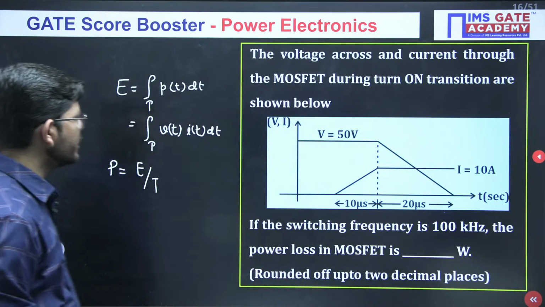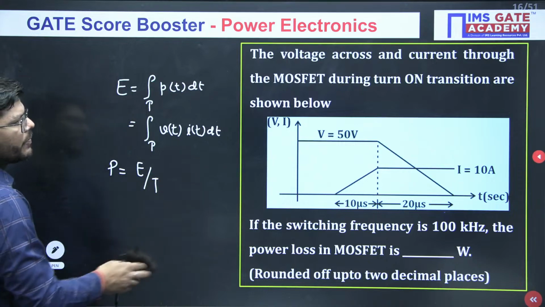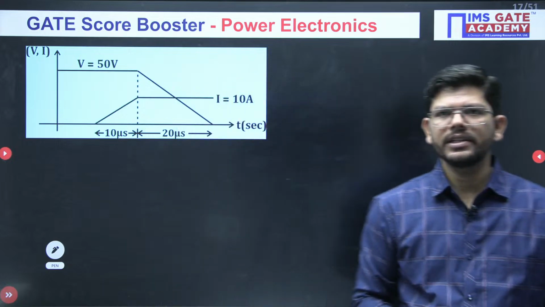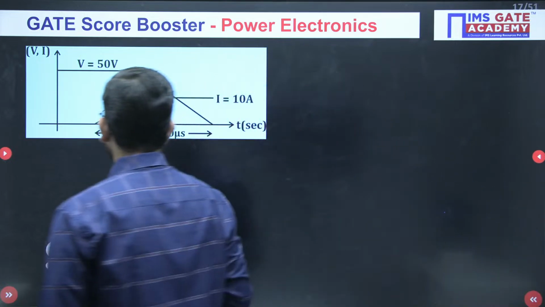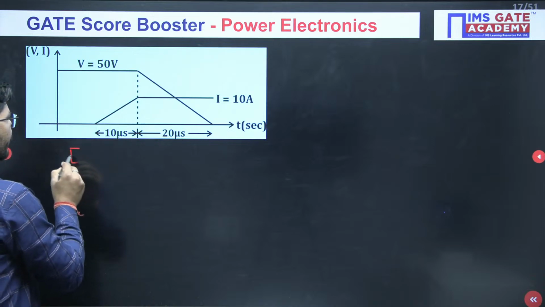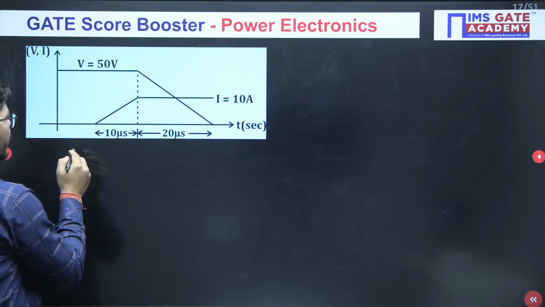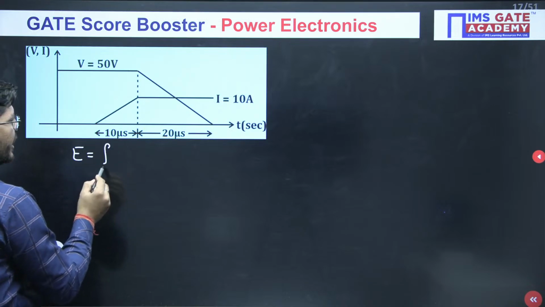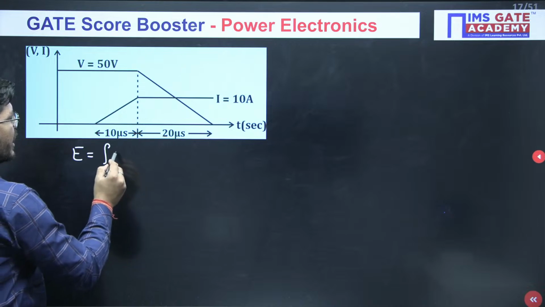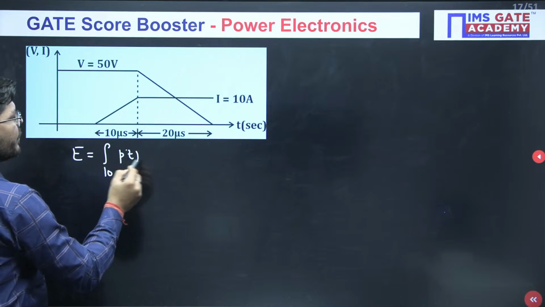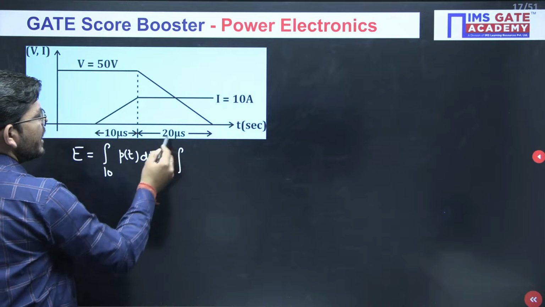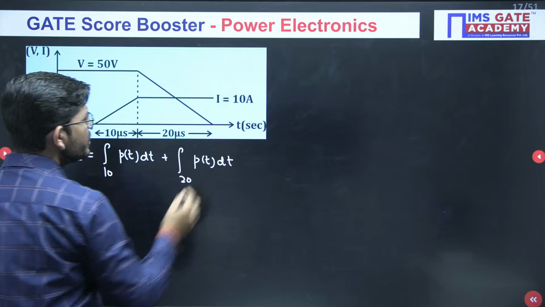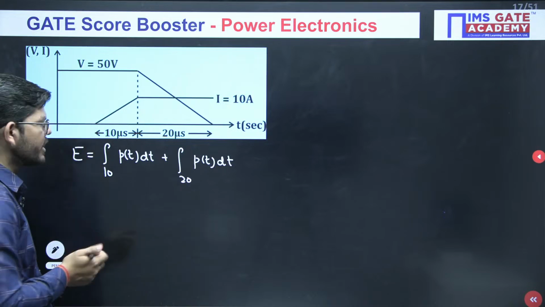Okay, let's see how we can approach this kind of question. What I have told you is how to approach the calculation of energy. The energy that you have to calculate here first, just see, we have two time intervals. First we have 10 microseconds, and during that what will be the PT? Then we have the other time, which is 20 microseconds, and then what will be the PT? This is what you have to calculate, and you will get the energy.